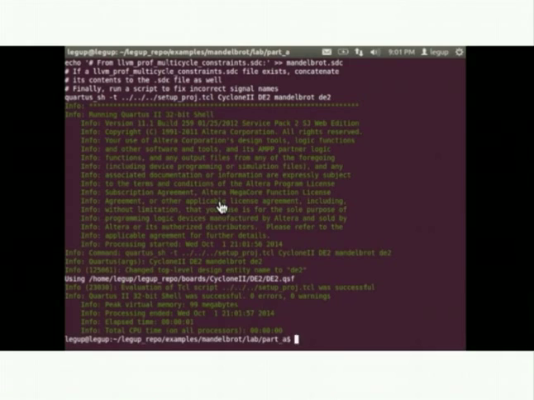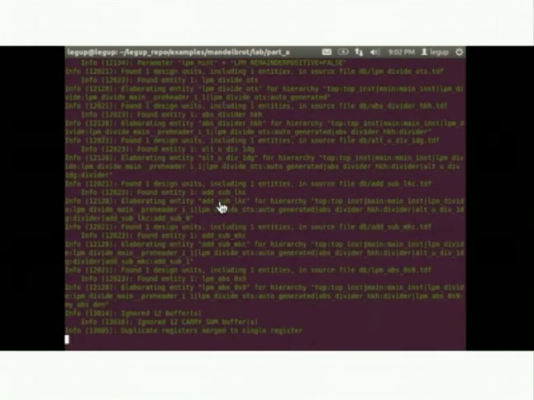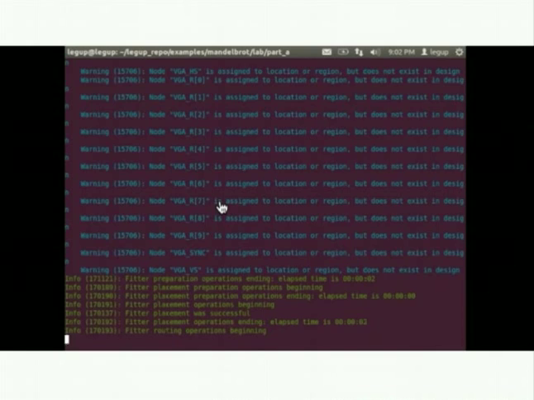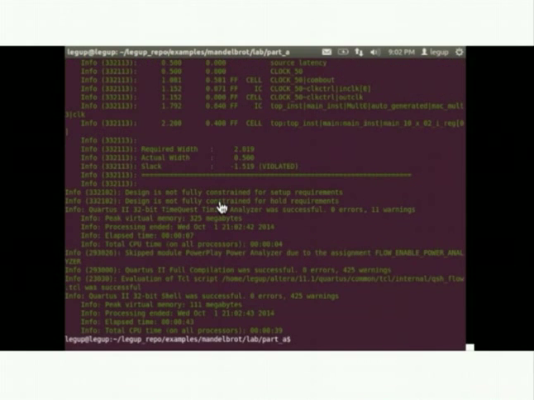Now we can compile that into the Altera Cyclone 2 FPGA, it's a 90 nanometer FPGA. To do that, we type make P and make F. And that video there was actually sped up. The Altera tools don't actually run that fast.